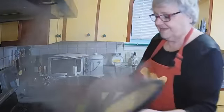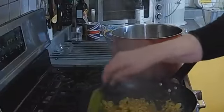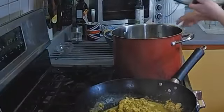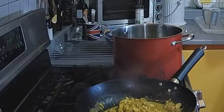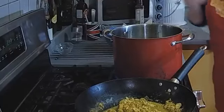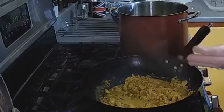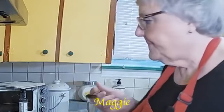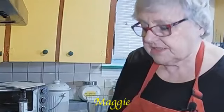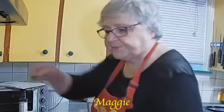Let's give this a stir. That is looking rather nice. I'm going to give that a taste because we can now start evaporating some of that liquid. Let's have a taste. Oh yes. It's nice, it's spicy, but that liquid needs to come down.